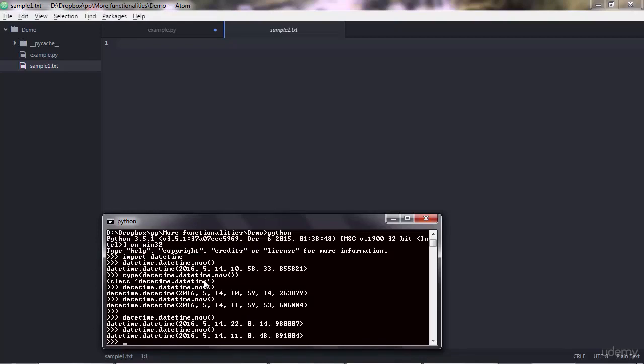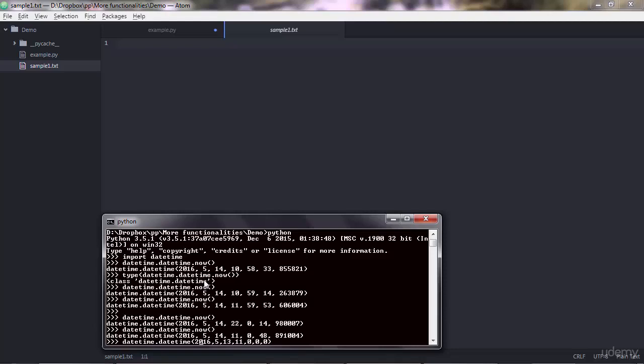In this case, you want to pass that specific time manually. So you'd want to write that down manually, and to do that, you access the datetime class, and there you pass the numbers of your date. Let's say 2016 and 5. Let's say yesterday, and 11, 0, 0, and 0.